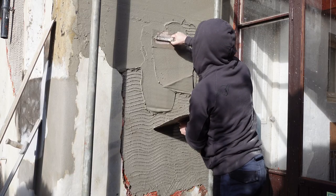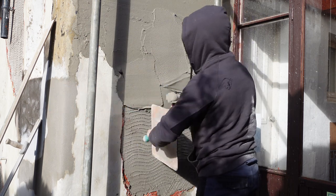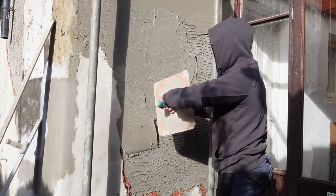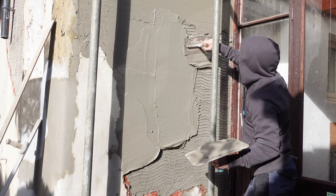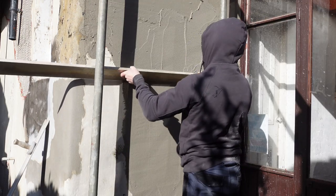If you do decide to patch, in my opinion, if you have a tiny section and you're leaving little bits behind, it's actually easier just to hack the wall off. Patching in itself is quite a skill because you've got to fine it down — I'll explain this in detail in a minute. But if you have a little area, in my opinion just start again. If you have a big area, then this is how you do it.